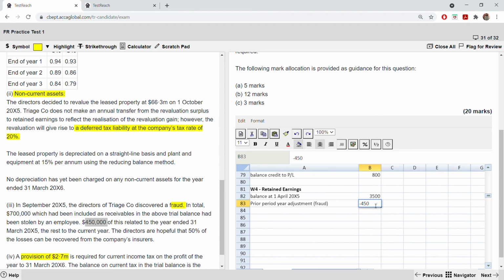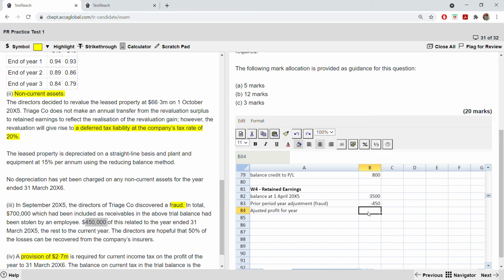Next. This is why you need your part A to be correct for this. This is why I was waiting for the calculation of retained earnings. Because you need your part A answer to answer this. What is it? Adjusted profit for the year. Whenever you make some profit, it is added in retained earnings. So you see how your answer is following through. If you make a mistake in part A, definitely you will make a mistake in retained earnings, and then your balance sheet will not balance. It just follows on.